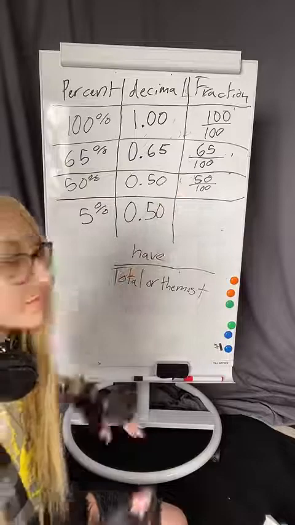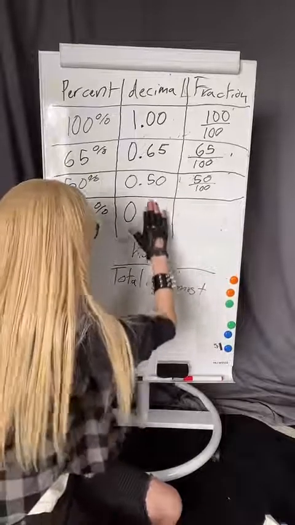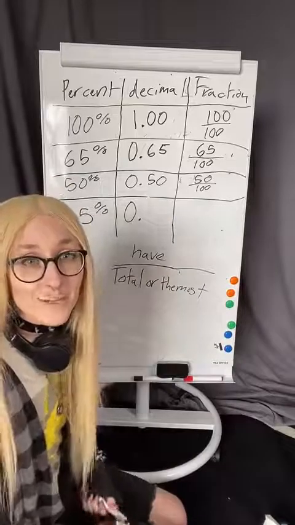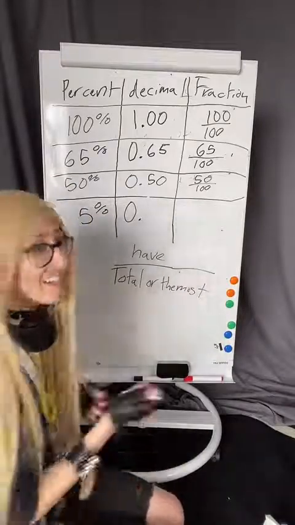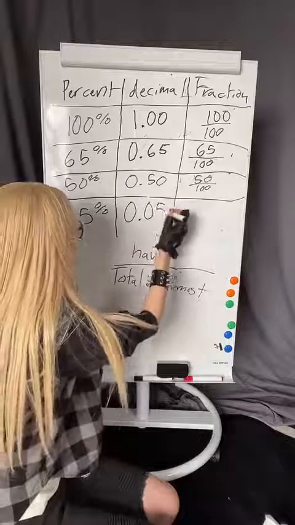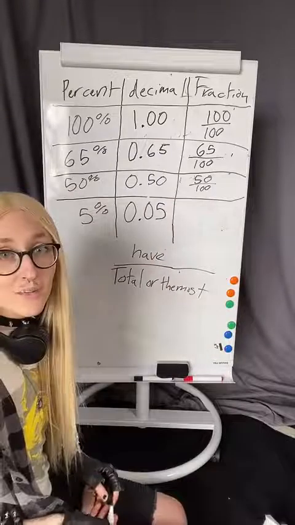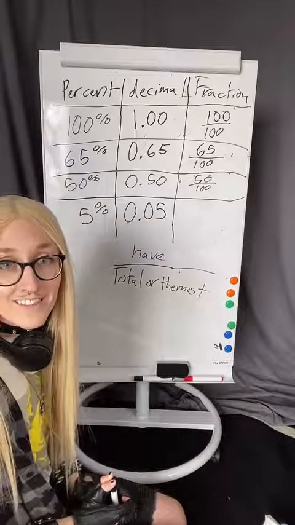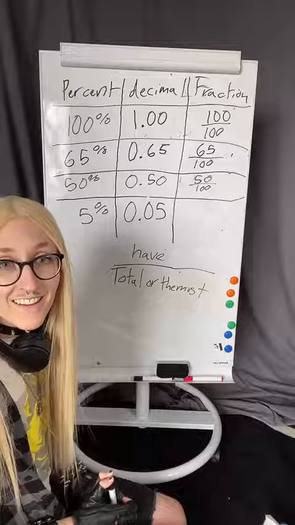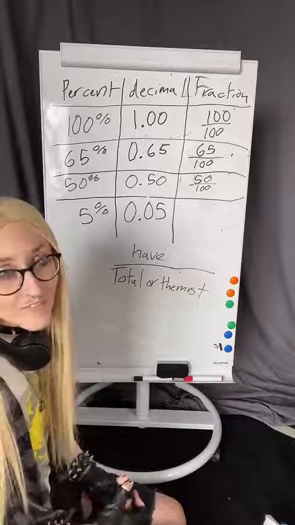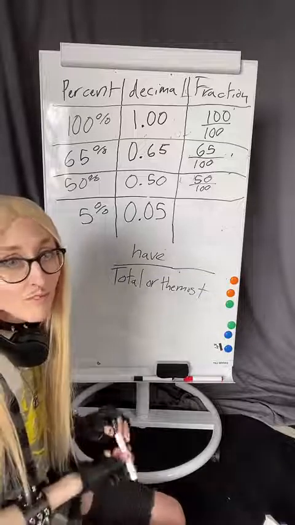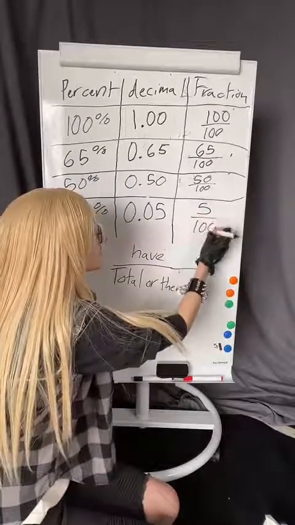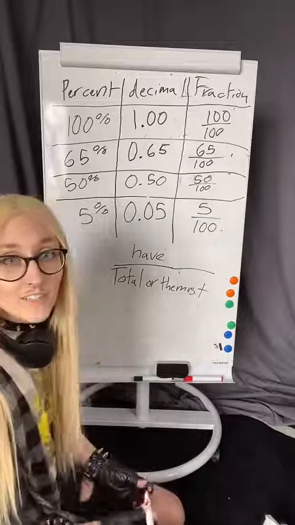Sorry. So the real answer, and that's such a common mistake, so I'm really glad we could bring that out, is this. That's going to be the right decimal. Nice. And then that brings us back to our fraction, which was 5 over 100. We've got 5 out of 100.